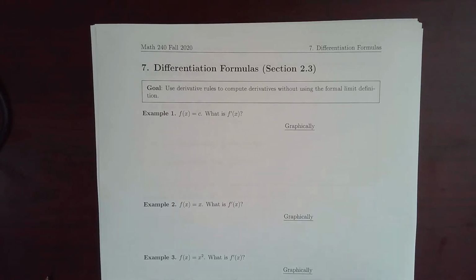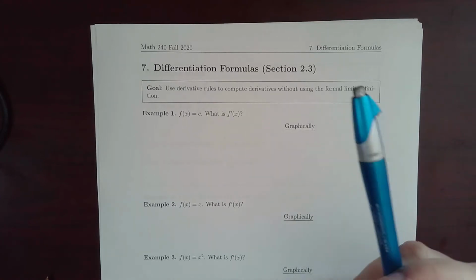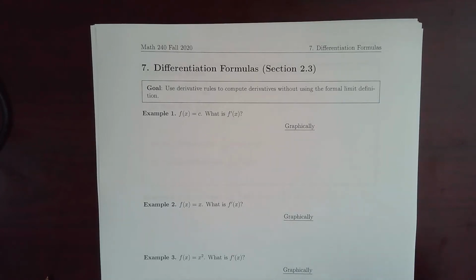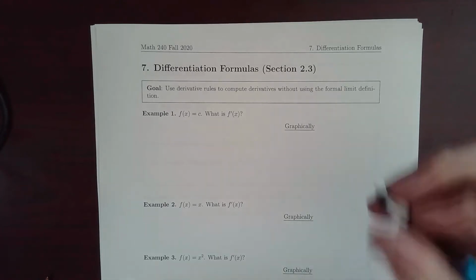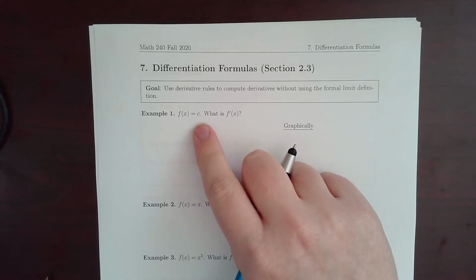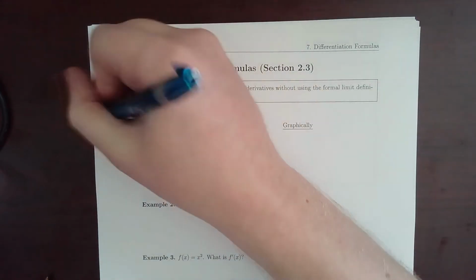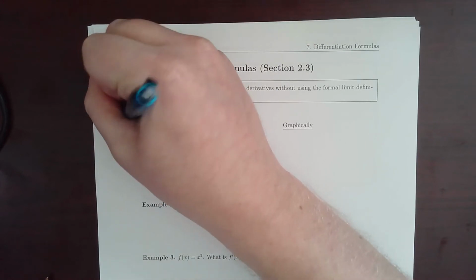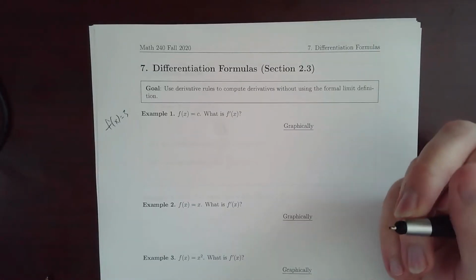As I'm sure you all feel, the idea of going ahead and computing a limit every time we need to find a derivative gets very tedious very quickly. Fortunately, there are some things that we have formulas for and can very quickly find the derivative for, just because they come up all the time. So let's say we wanted to look at some function that was equal to some constant c. For example, f of x equals 3. We want to know what its derivative would be.